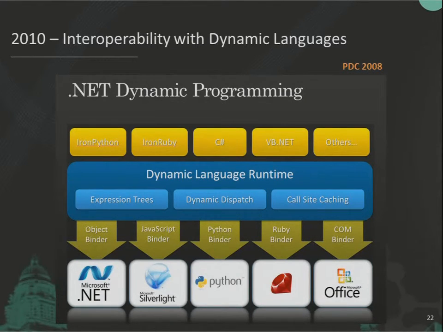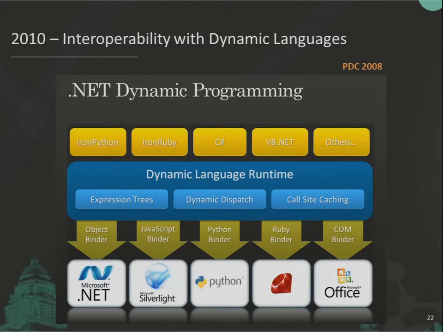We have dynamic dispatch, which is basically looking up methods based on their name and finding things that match given certain criteria. And you have call-site caching, which means that historically dynamic calls, for example to reflection, are kind of slow. Because always you go to a lookup path to find the right method, and then you find the method, and then you do an invocation, and then you do some casting, and you come back to where you started. And then you want to do exactly the same call, and it takes a long time again. So with the DLR, we can actually do call-site caching, which means that when you call the same method over and over again, even if it's dynamic, we generate optimized IL code that's specialized for that call site.